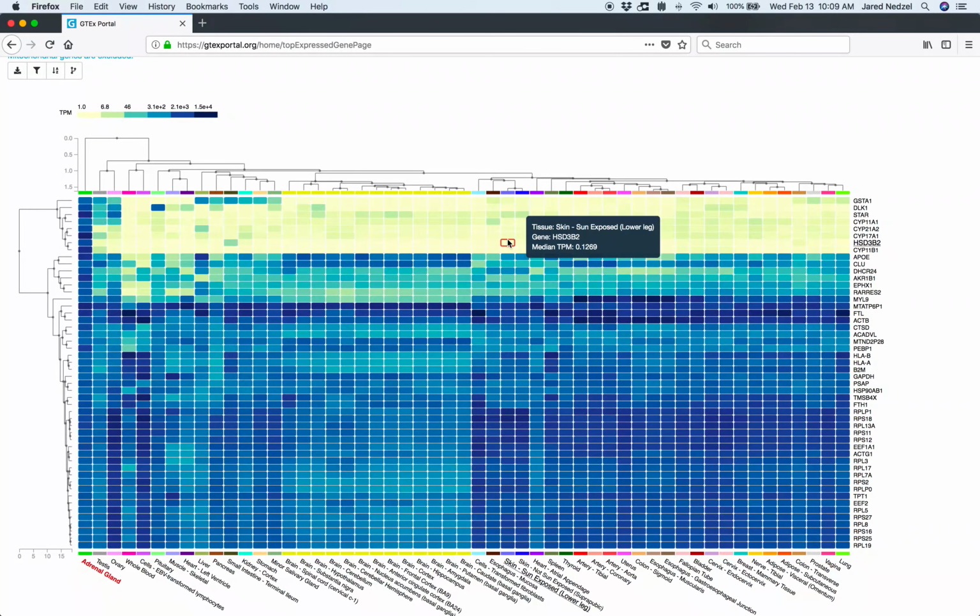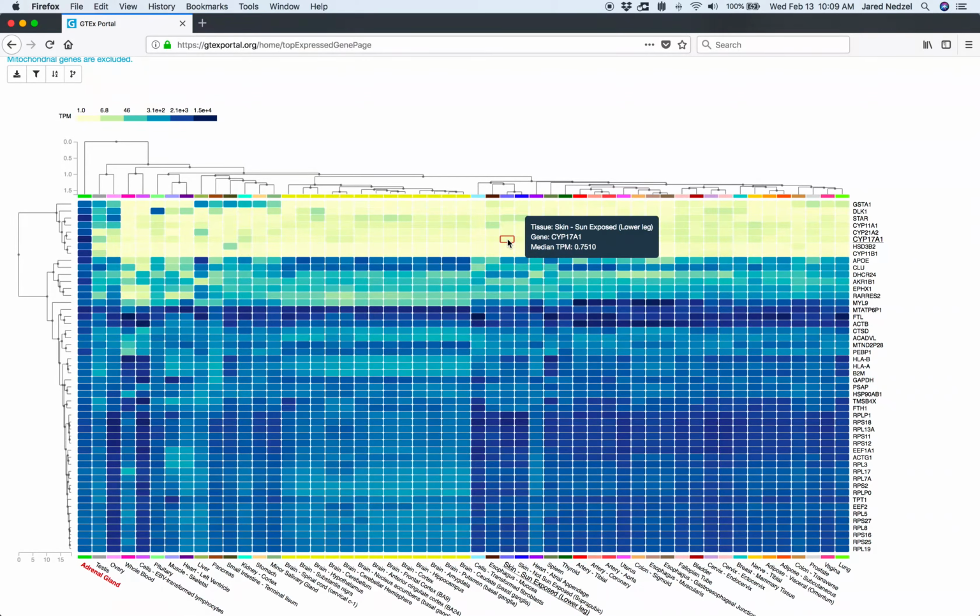The controls above the heat map allow us to perform a number of actions. We can download the heat map in SVG format. By default, mitochondrial genes are excluded from the top 50 expressed genes.